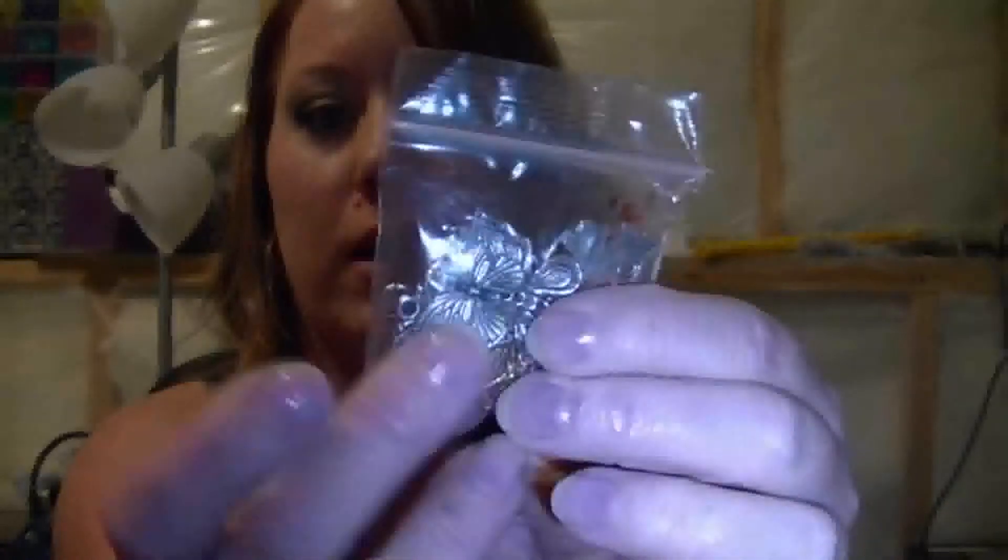Hi everyone, it's Becca again. I have one more small haul to show for this video. I got another purchase off of Top Hatter — it's from Moda Designs, which is an Etsy store. All I got here were these charms. It said 15 to 20 pieces or 15 to 60 pieces, and it looks like it's more like 15, so I'm a little disappointed. They're all these different butterfly charms — really cute. I really love butterflies. I have a couple more things from eBay coming in and then this video will be posted. Have a great day, bye.